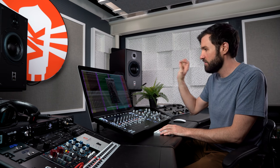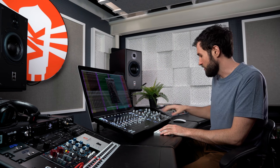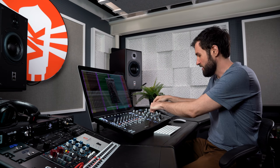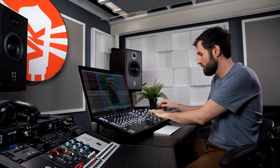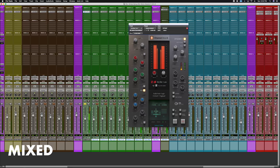So now let me play it for you, and I'm going to take in and out the EQ and the compressor. And a great thing about the UC1 is that I can do both of them at the same time instantly. So I can A-B back and forth the changes that I did and then what the raw source is.